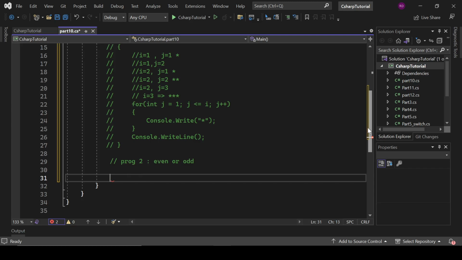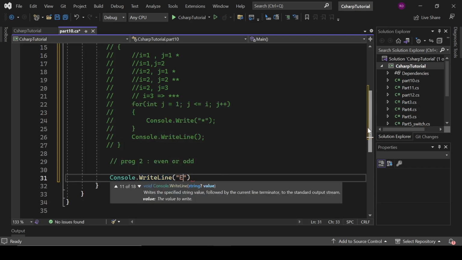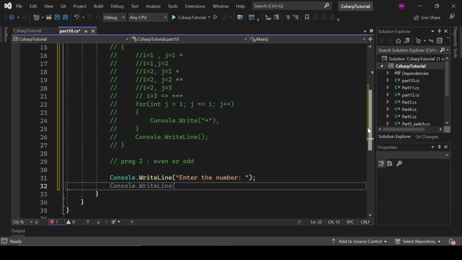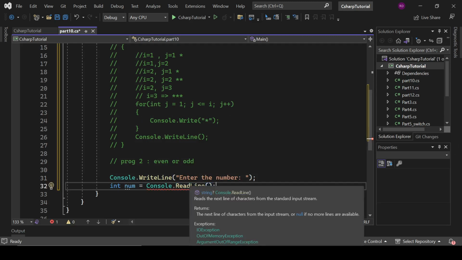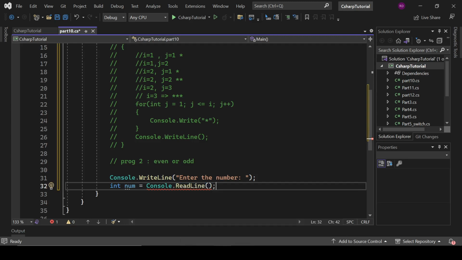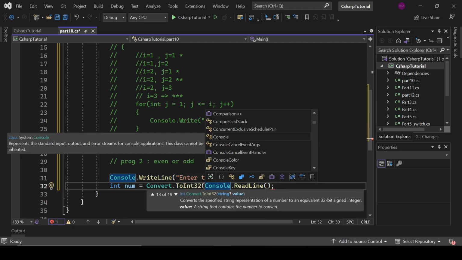So first of all we will write Console.WriteLine, and it will ask the user to enter the number, and int num equals, we will take this number from the user. We will use Console.ReadLine here, and it is a string type, so we need to convert it. Convert.ToInt32. It means it is going to be converted into an integer.